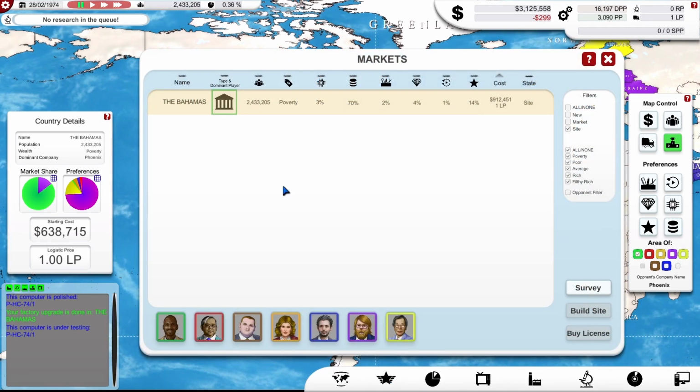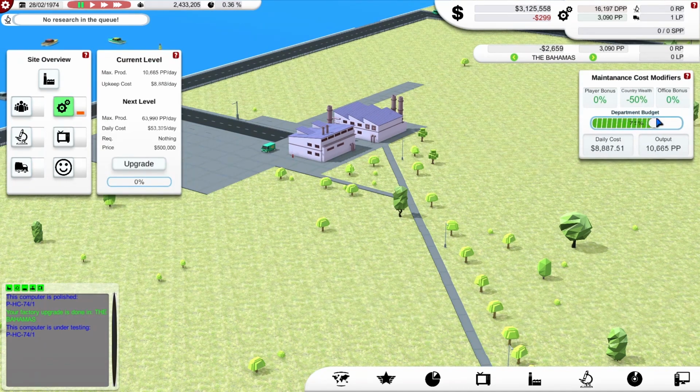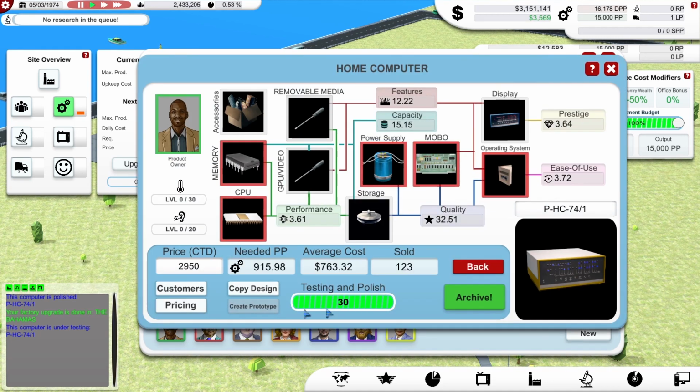Let's go to it from here. I'd set my factory not to produce too much, so my demand is for 16,000, my output 15,000. It's not quite enough, but if I can meet that demand, I should make more money. Yes, excellent. This is going really nicely, actually. And sales are taking off quite nicely.